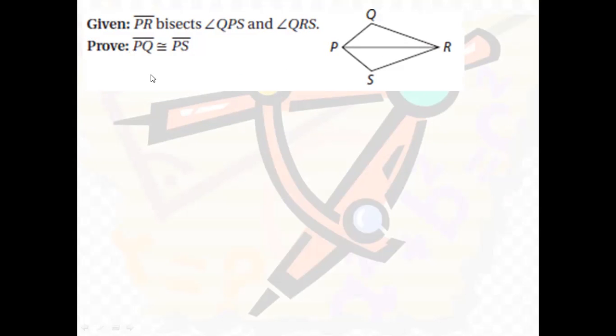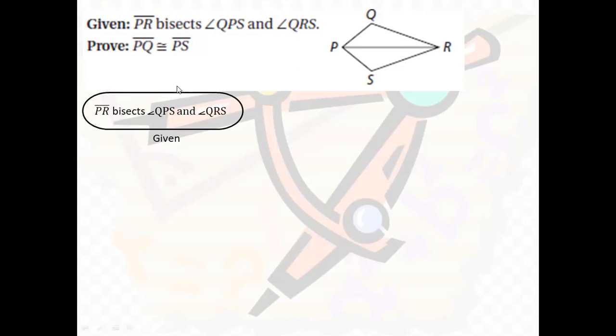Now from this information which is available to us, what is the theorem we are going to use? PR is equal to PR because of the reflexive property. So already we have one side, right? The next one, they have already given out. I'm using just a flow chart to show you how the figure looks. Okay, so this is given.